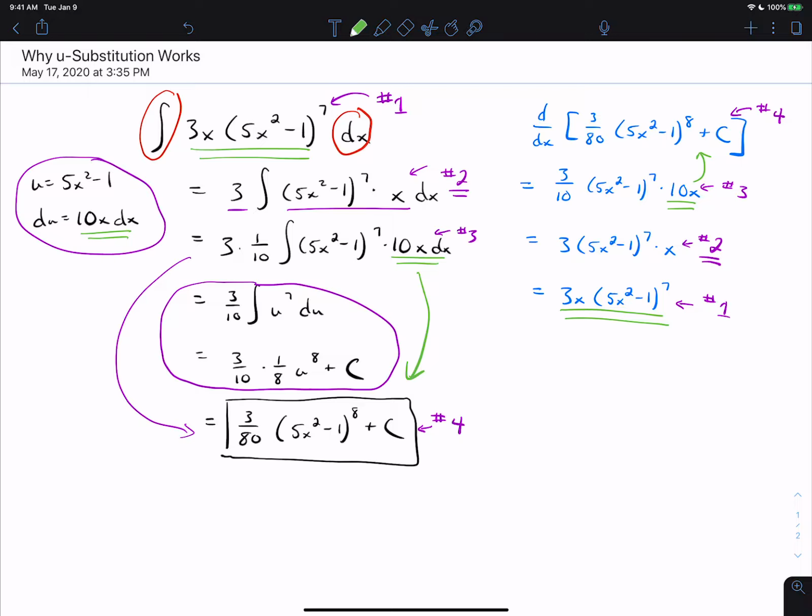One other comment is there are other notations for u substitution that are used by some textbooks and some other instructors, and many students will do it in different ways. That's okay if you have a legitimate way to do u substitution, as long as what you're doing works mathematically every single time, then you're allowed to do that. You don't have to do it exactly the same way I'm doing it. The way we do it here, I think, is easier when we get to harder problems. Also, it's the exact reverse of the chain rule, which is another good reason to show it this way.